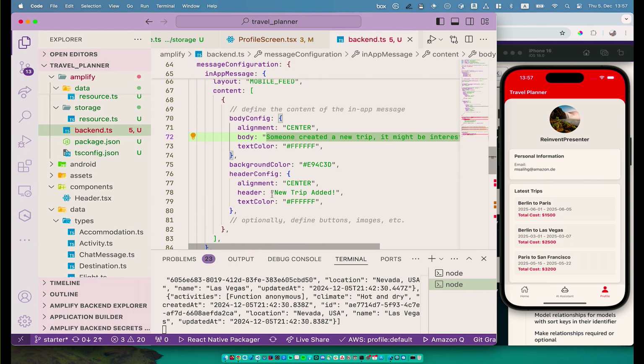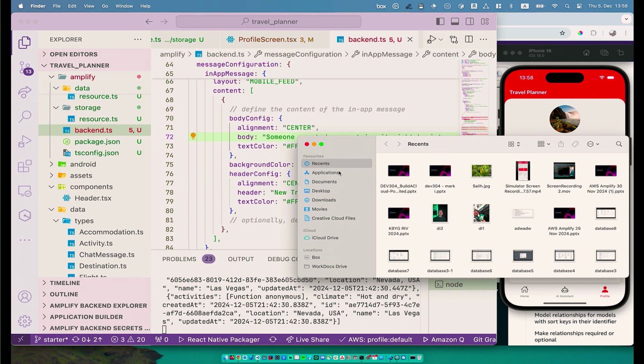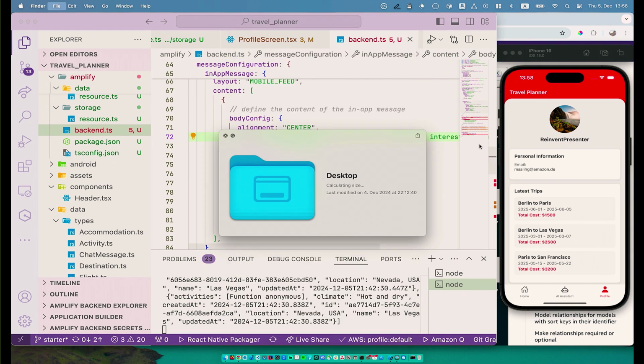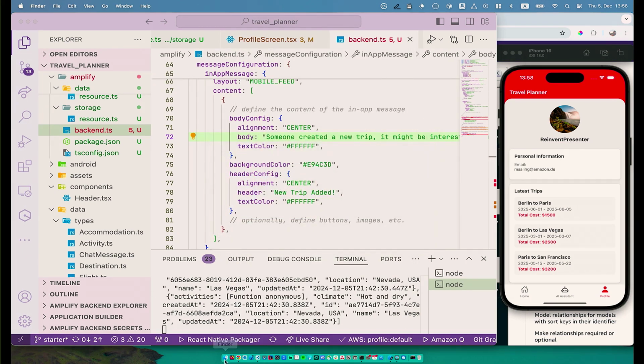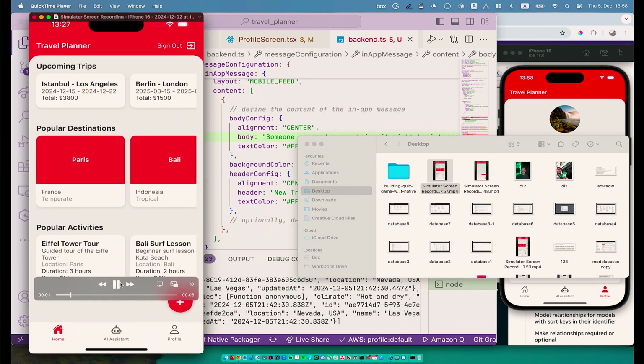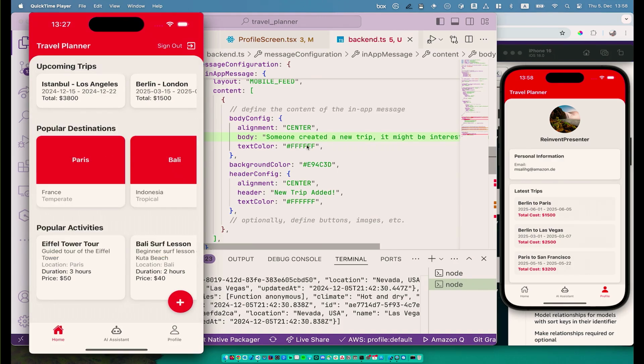And once you deploy this, you can define an event to be sent, and if an event matches what you have in your campaign, then you can see it. So let me open the QuickTime. I think in the QuickTime we have a reference to it, or actually I can get it from my desktop here. Let's open this properly. So we are running it right now, okay? And as you see, when I click, an event has been sent, and we are matching our UI directly here.